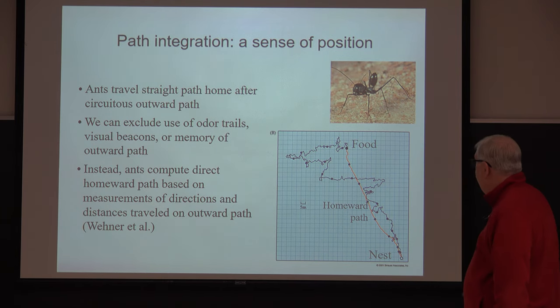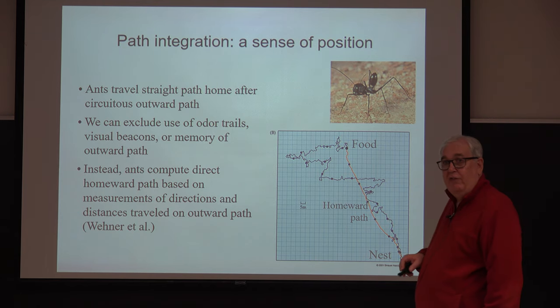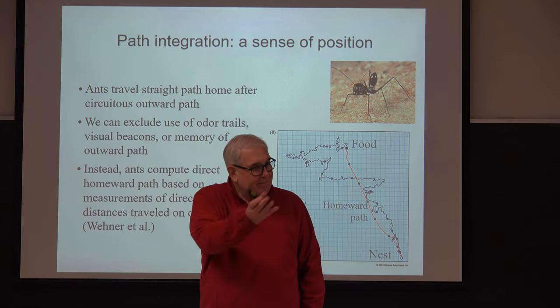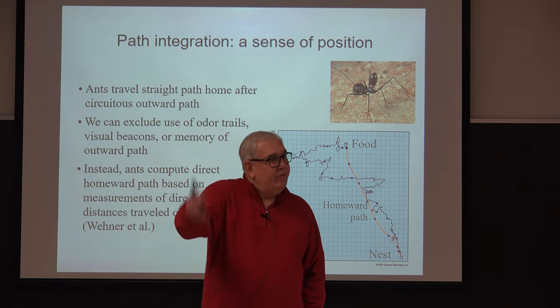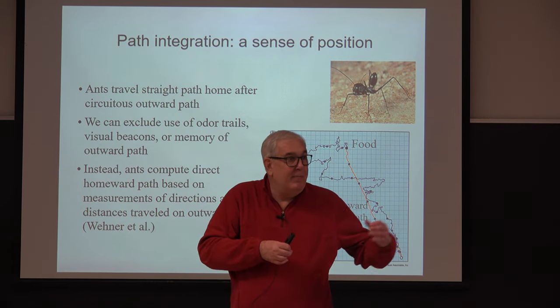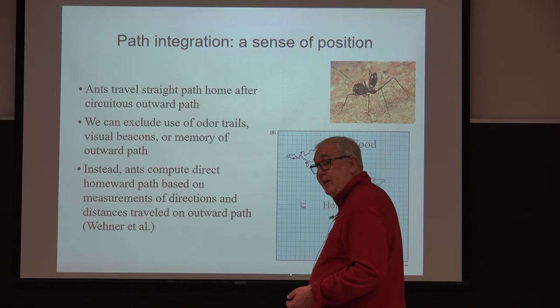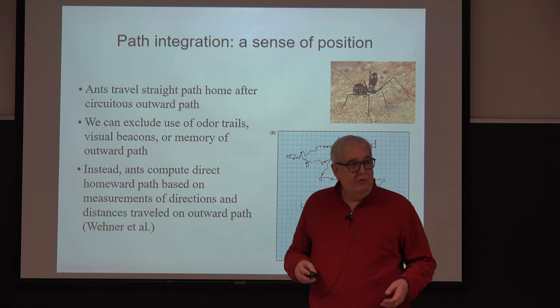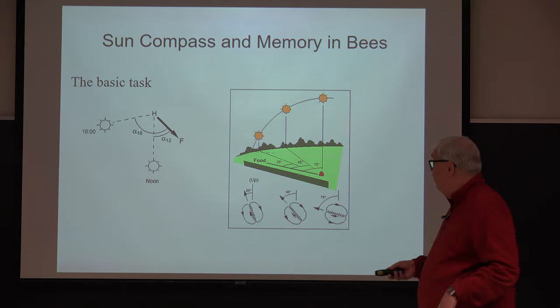Now, there's an interesting experiment that's been done. Suppose when the ant finds the food, an experimenter then picks up the ant and moves it over here. What the ant will do is not go to the nest, it'll go down here. So apparently what the ants are doing is integrating all the turns that they take as they're walking around exploring for food, and they can undo that and walk straight back to the nest. But if you pick them up and move them to a different location, they don't know that they're in a different location. They don't know from that location how to get to the nest. So if you take the ant and move it over here, it will search for the nest down here, and then it'll start exploring again. So this is an example from ant behavior. We'll see whether humans can do this in a little bit. Not nearly as well as ants, I should say.